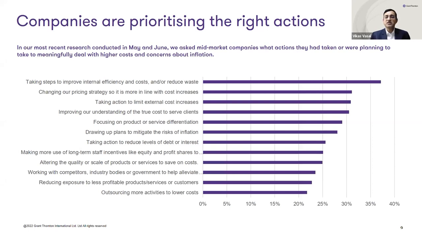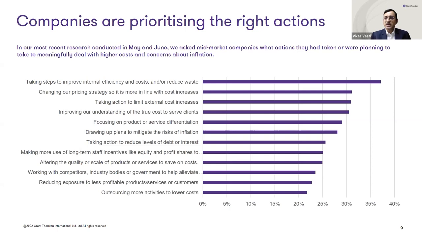If you look at what happened recently in the UK — the mini budget presented and various other political reasons — it led to change at the highest levels, including the finance head there. This is the impact of tax and policy, including what is happening at ground level with rising costs and inflation. My colleague David will soon cover what is happening with US midterm elections. The debate going on right now is which tax policy measures will sail through and which will be put on the back burner. Governments today are under tremendous pressure to fill the public coffers and fill the hole caused by COVID, putting increasing pressure on revenue authorities to collect more taxes.